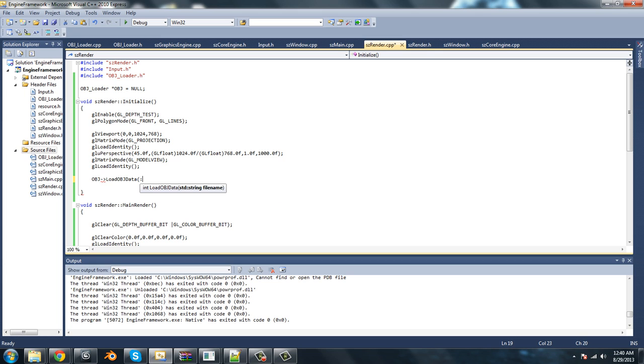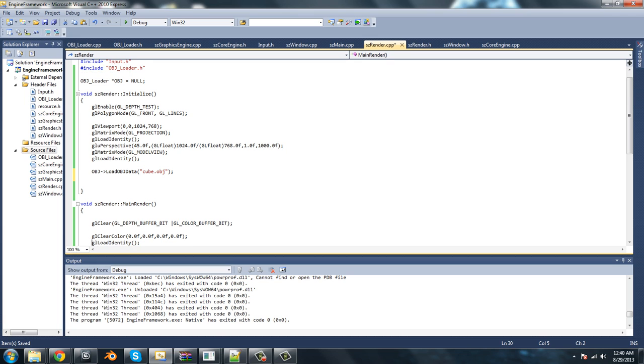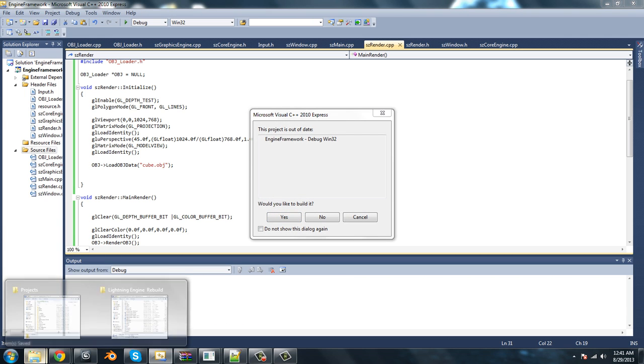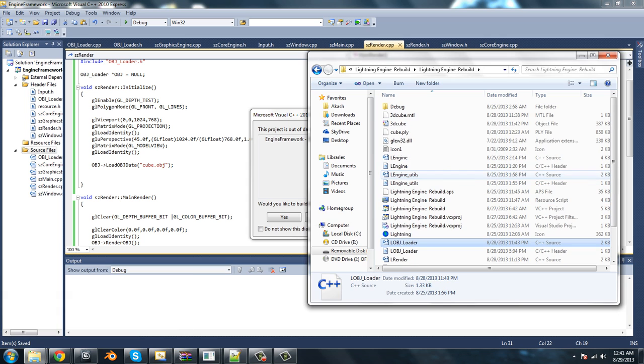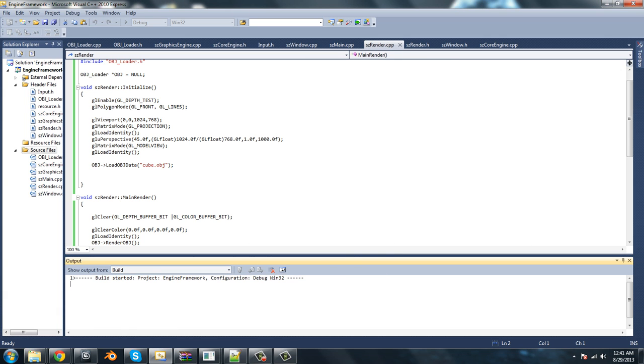So the file name is going to be cube.object, and then now we're just going to render it. So object render data. Now, assuming we saw the object file, we just run it and watch the fireworks go off.